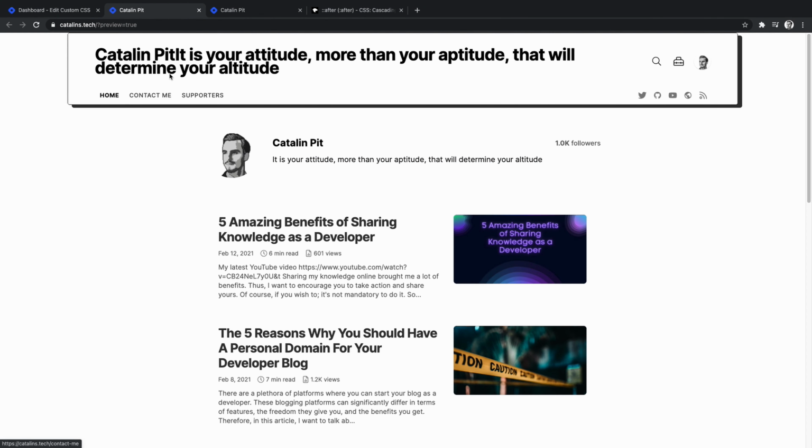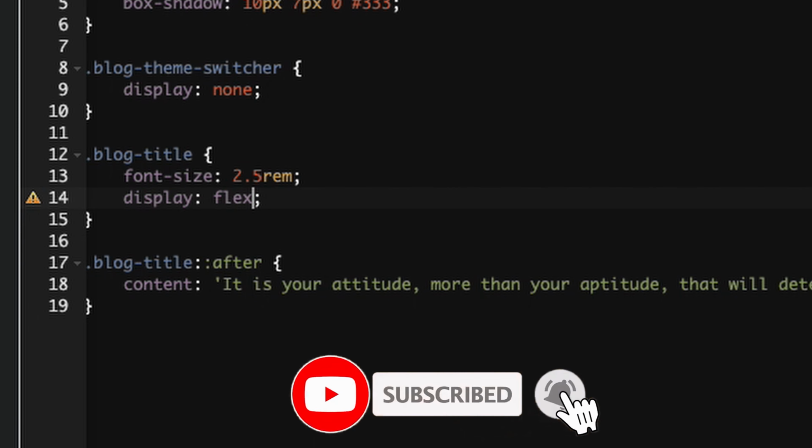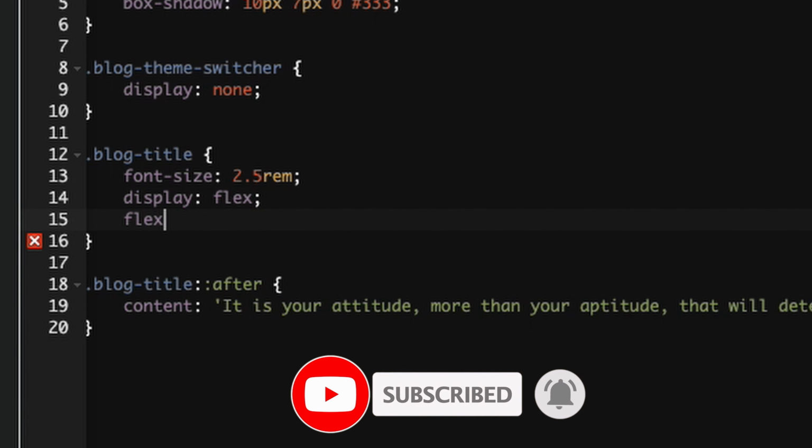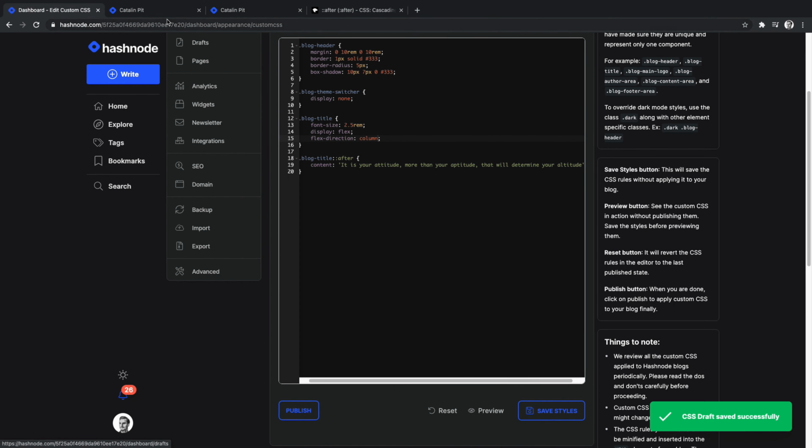Okay, you can see that we have it here, but it looks horrible. It's as big as the title, it's bold and all that jazz. I don't like it. I don't want it to be like that. So we want to stack one on top of the other. We want to have a column instead of a row, and therefore we can use flexbox to achieve that. We will apply flexbox to the title and you'll see why and how. So let's just say display flex and then flex direction column. Let's see how it looks now.